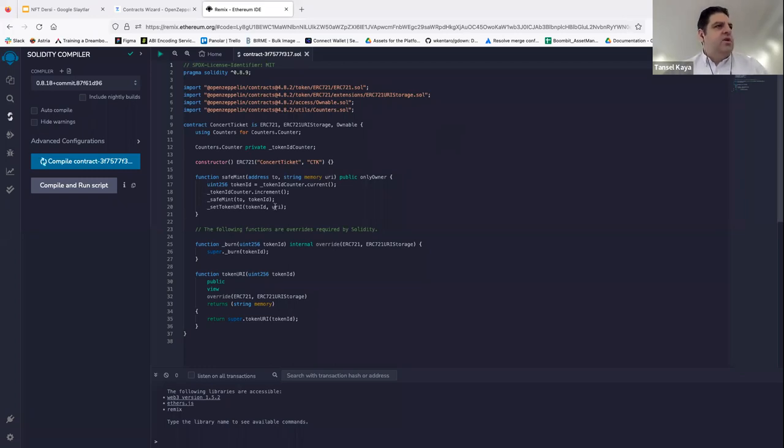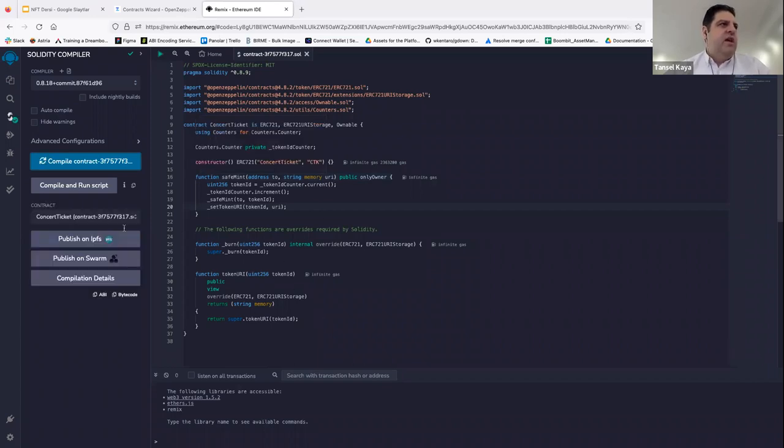So here is the thing. This is the code, the same code we have prepared. And here you have a few things you can click. It says compile your contract, which you do. If everything is fine, if you didn't break something or make mistakes, it will be compiled. And here you can see this little sign in front of that version. It says 8.9 or better, actually. And here I'm compiling with 8.18, the latest version available, which is fine. So it knows which rules you have used. And once you're ready, these things pop up showing that you're ready to deploy your smart contract.